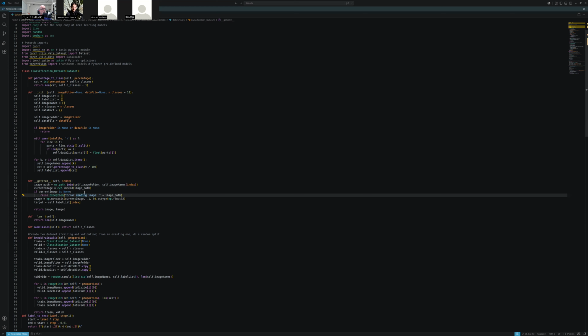So this is different from what we saw before. Before, the init method read everything. This is just making a note of the name of the file, and then get item reads it. This is slower than before, but needs less memory. And that's going to be useful for us in a quick second.